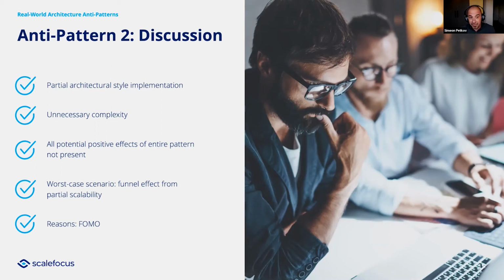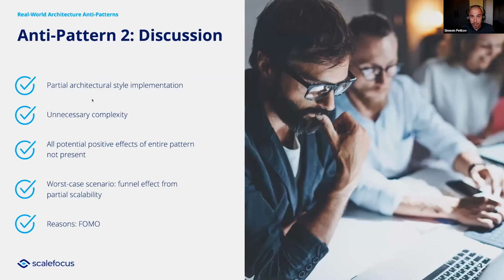All positive effects of the entire pattern are not present. You're not scalable on a partial level. You can't scale one of the services because the funnel and your database is stopping you, and you can't move it either, at least not in a simple manner, because you need to migrate the entire database as well. And in the worst case scenario, you create a funnel.